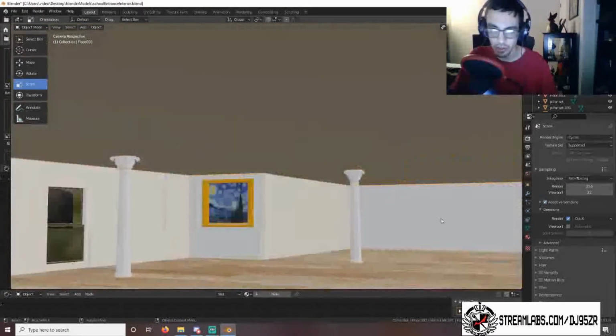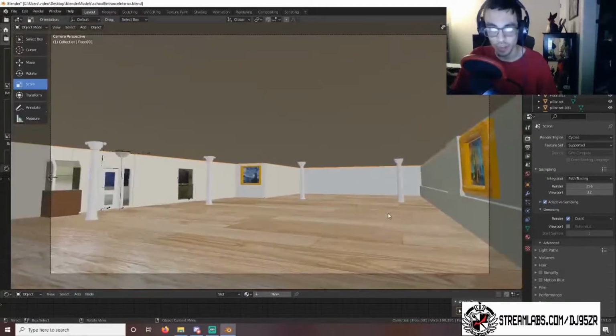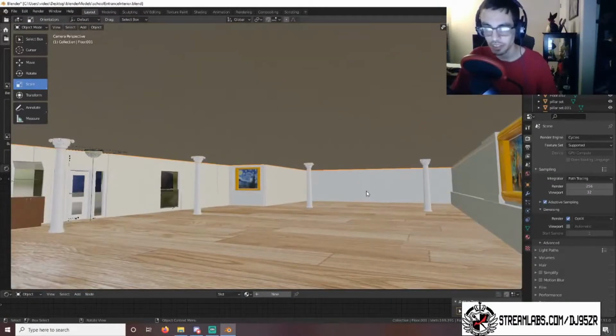This actually isn't going to be a quick render, because anytime I add light into it, I double my samples for the render. Right now, because there's such low lighting, it looks a little grainy, like crumpled paper.